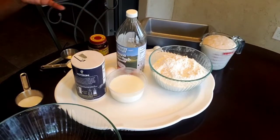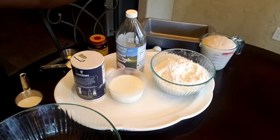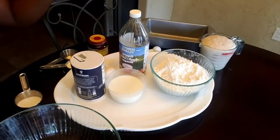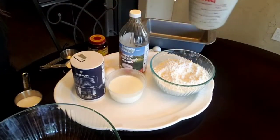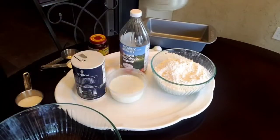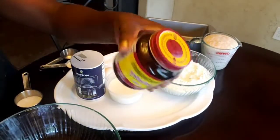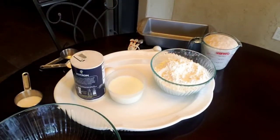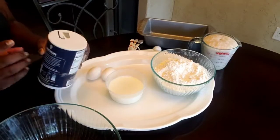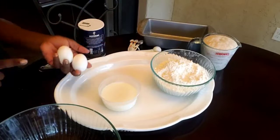This is what I use to bake my bread. From here, this is flour — I use bread flour. For the yeast mixture, so that my yeast can rise up — as you can tell over here, it's a mixture of yeast and sugar which is rising up. This is what I'm going to use to mix. This is the vinegar that I use right here, and this is the dry yeast. I'm also going to use warm milk and two eggs.